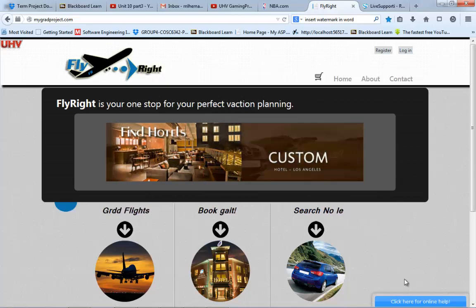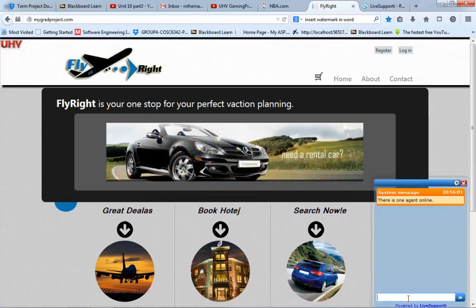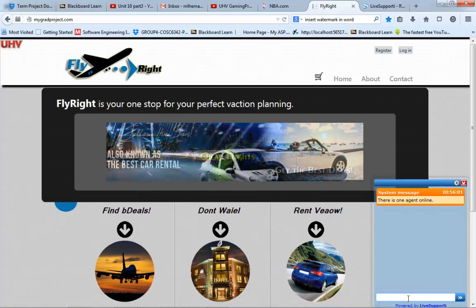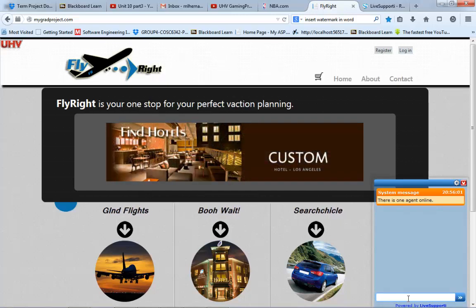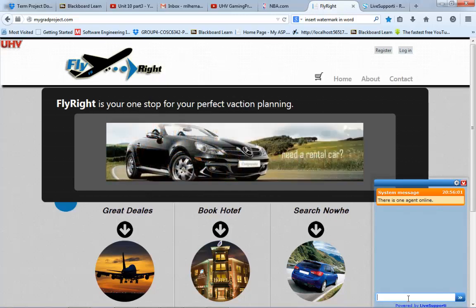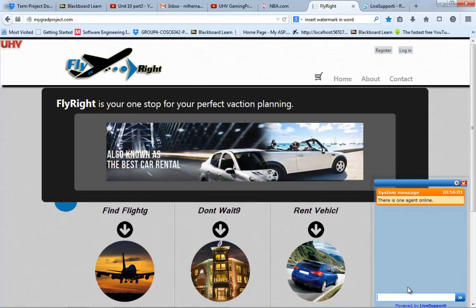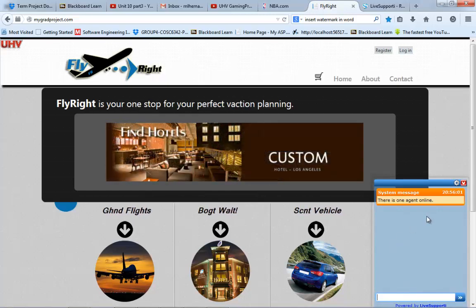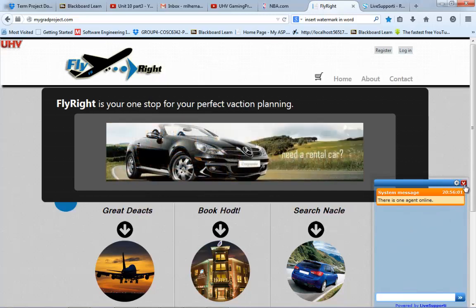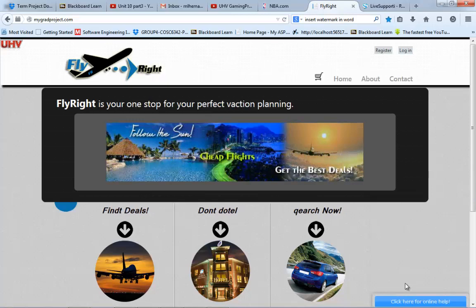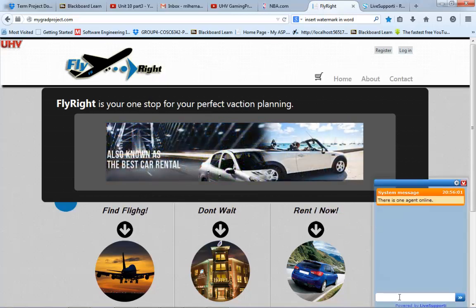As you can see, we have also provided a 24-hour chat assistant. The chat bar here lets the customer communicate with the employee or learn how to navigate the site. Of course, we would have one of our developers on the other end communicating with the customer. If you don't want to use the chat line, you can just minimize it, and it'll always be here at the bottom left corner in case you need it.